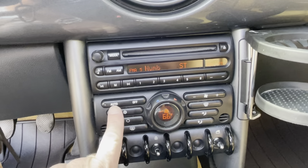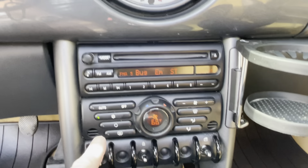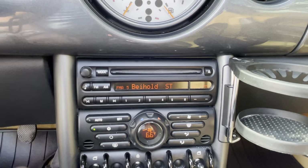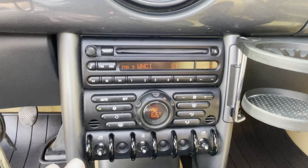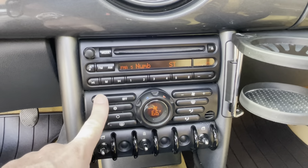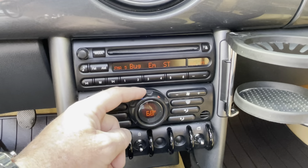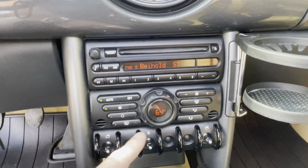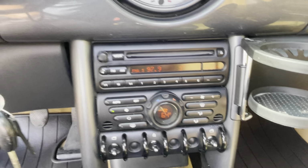This car does have the automatic climate control, which again was a nice upgrade, because if it didn't, it'd have these manual knobs. So this is where I said earlier that this is very much like a more equipped, like an S, but without being an S, which is good for nowadays with gas prices. So automatic climate control, you just push the auto and dial in the temperature. I really like this design of climate control. It is far better than anything that was ever put in a BMW, at least I think. And then you can control the fan speed manually.